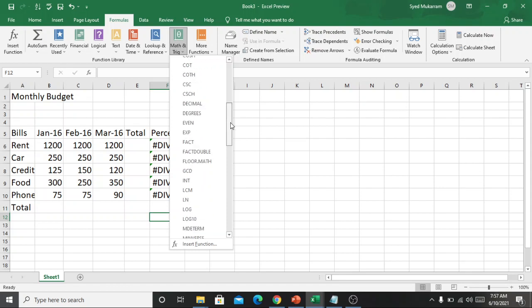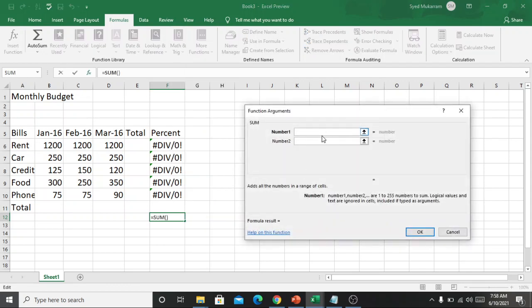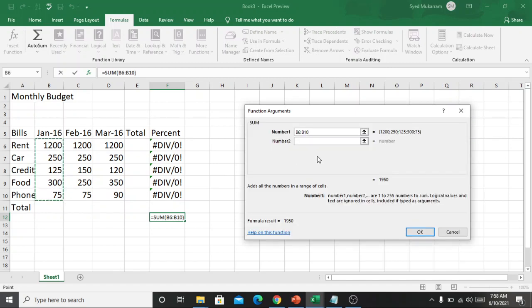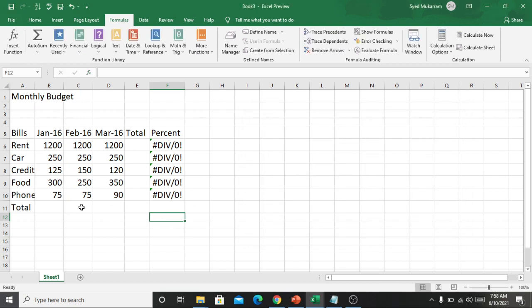As we're covering the sum function over here, we need to go into the formula section, and then in the ribbon look at math and trigonometry, and search for the sum. You could see over here, here is the sum. Click on sum and click on the parameters you want. But you need to go back because I haven't selected the cell. Over here I have selected, so it should be on total.